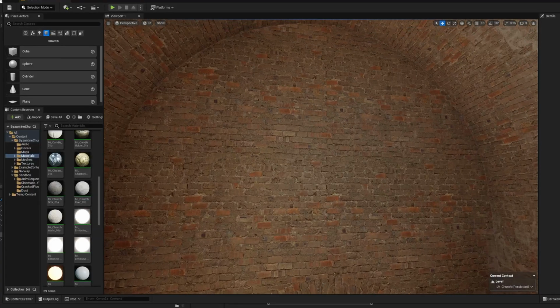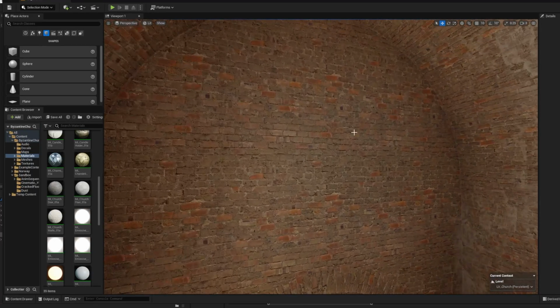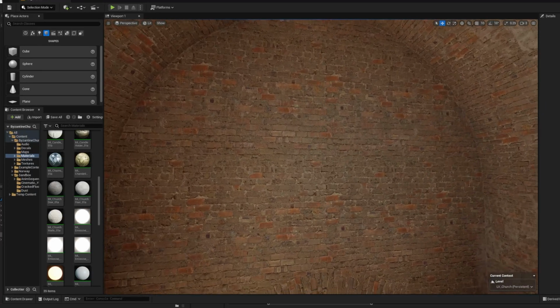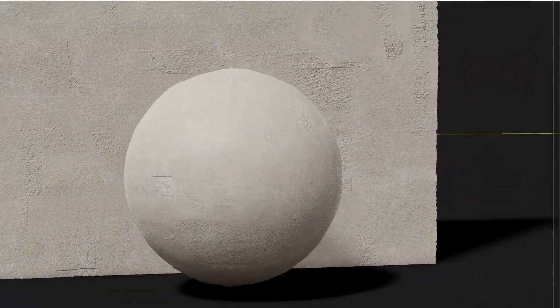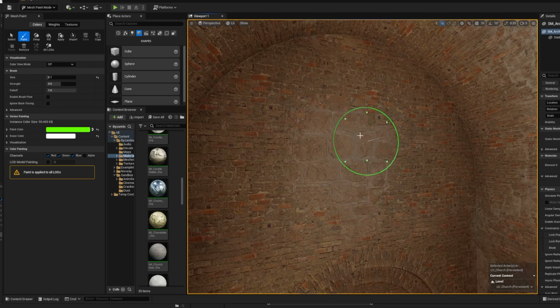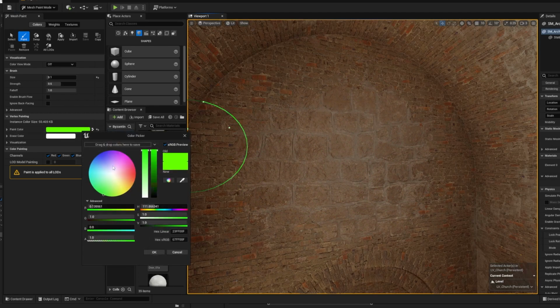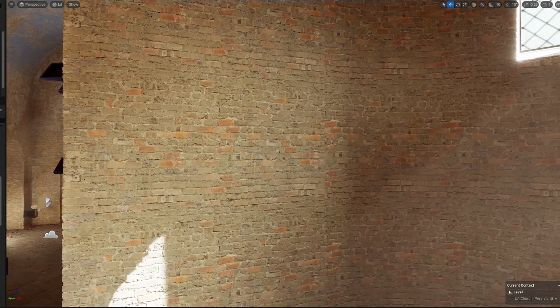So after all that, here's the material set up in Unreal. You can see it kind of needs a bit of work, like it's all the same. So, in order to fix that, I added two more materials. I made a stucco texture, again from the same nearby place, and a large brick that I got when I was on holiday. Once you combine these three materials together in a harmonious and beautiful fashion, the walls can go from this to this.